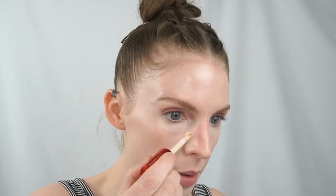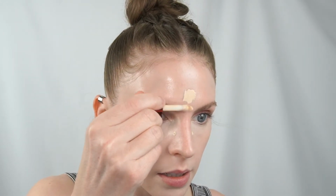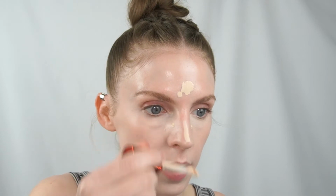That looks pretty good. Just gonna add maybe a little bit on the sides. Go down the bridge of the nose. Just gonna draw it on like a cat. Usually go in the center of the chin. So anywhere you're wanting to kind of highlight.